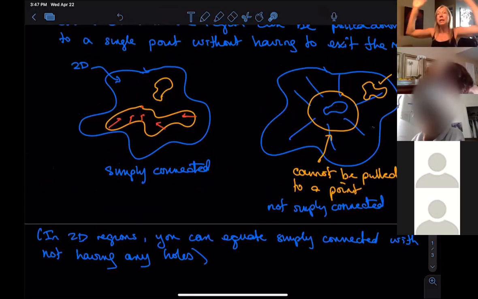If I was in 3 dimensions, if I had all of 3-space and I had a hole, like let's say the origin was missing, that wouldn't matter, right? I could just pull a curve around the origin, doesn't matter. But if there was a whole axis missing and I had a curve around the axis, then that would get in the way of shrinking it down to a point. Okay, that's more than I need to say about simply connected.